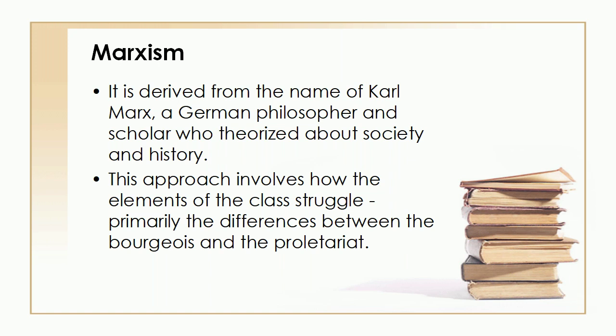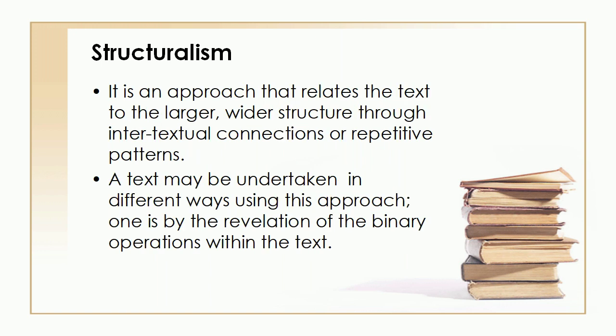So in Marxism, you will try to look at the struggles faced by the different social classes, how the upper class treats the lower class and vice versa. So that's how Marxism works. Look at the struggle of the social classes, and then try to analyze the text based on those struggles. And then next, we have structuralism.